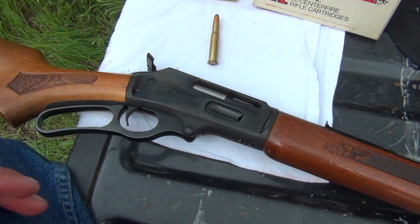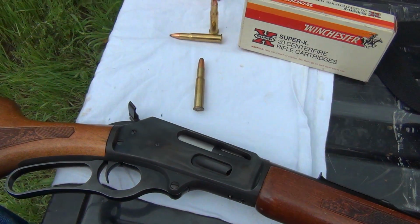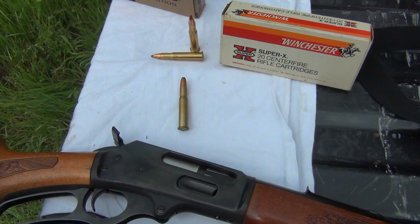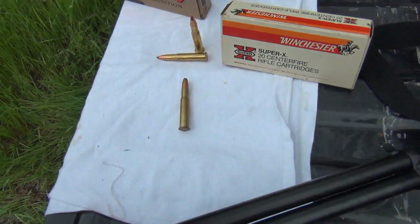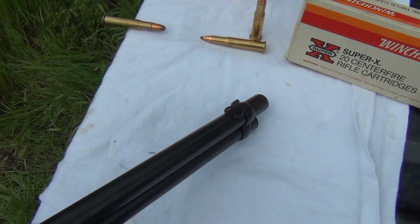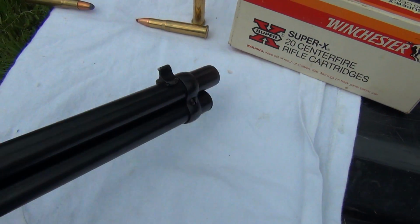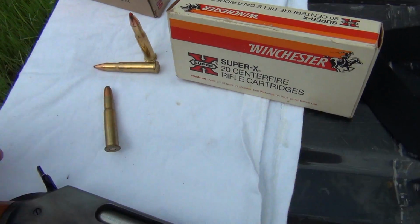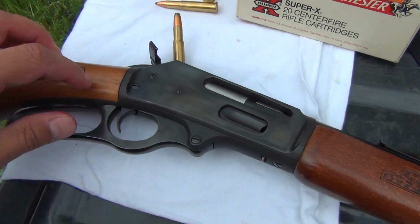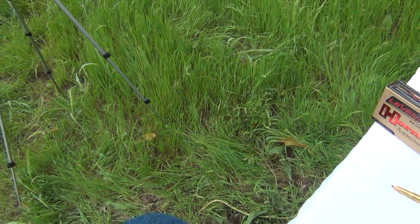The sights are a little bit tough to aim that far, because basically on a whitetail deer, you're covering up more than the kill zone at that range. You're covering up a decent sized circle on your target with that ball on the blade, and it makes it a little bit harder to hold that point of aim exactly where you want it. It's got a fairly heavy trigger, especially for a hammered gun.